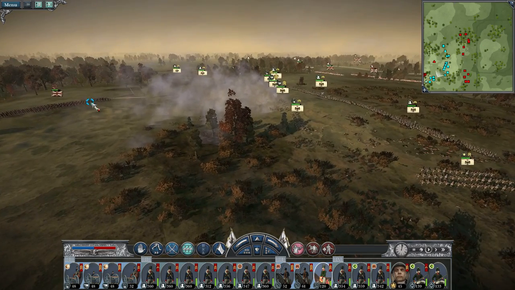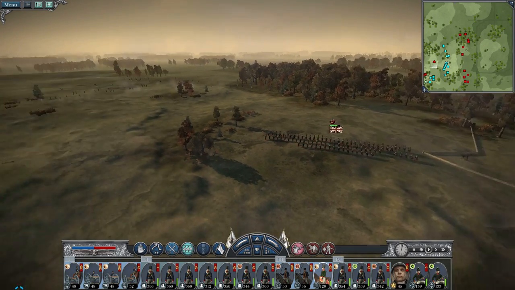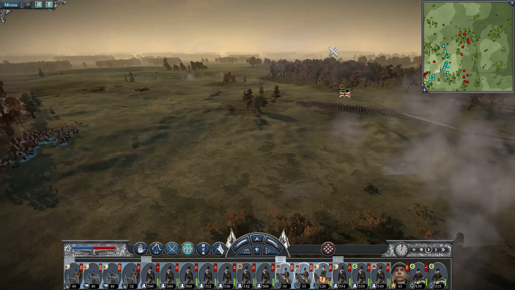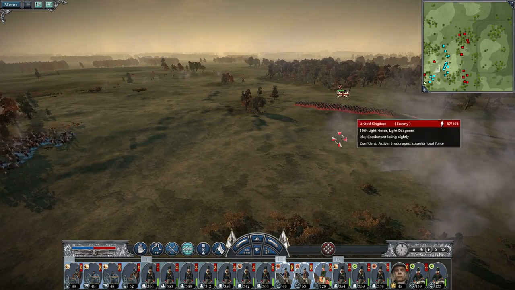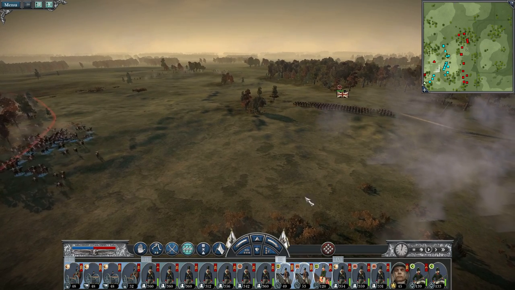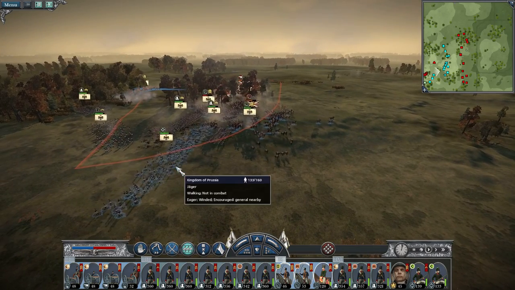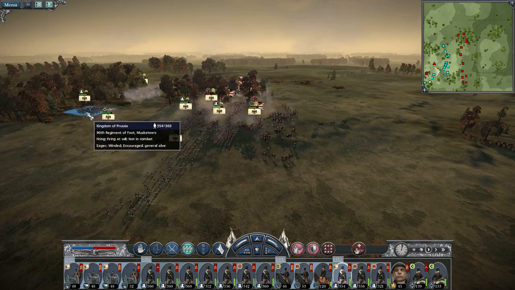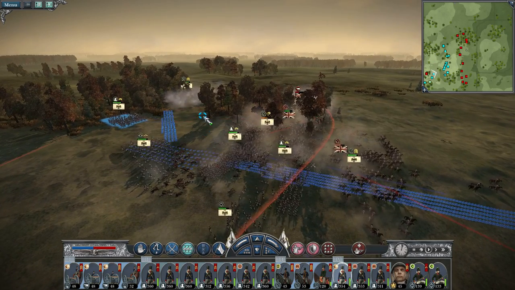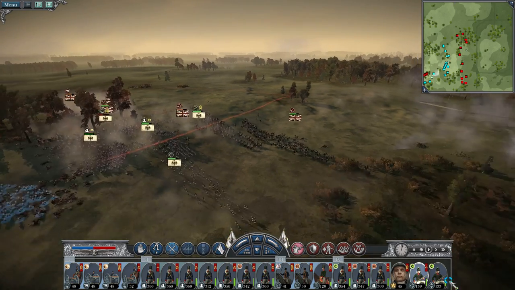Okay, now over here, oh my god, where the hell did they come from? Right, cavalry release, attack, all of them. Go. Really annoying, to be honest, because run.